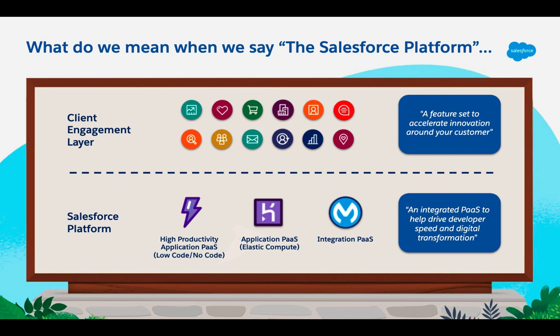One item is the Salesforce platform itself, sometimes referred to as a high productivity application platform as a service. And by the way, if you're using Salesforce today, this is something that you'd already know. Another is Heroku, which might be referred to as a more high control application platform as a service. And then of course MuleSoft, which is an integration platform as a service. Both Heroku and MuleSoft can easily connect to the Salesforce environment you are already using today. We're going to cover all three of these great platforms in more detail today and talk about how they complement one another. So let's start with the Lightning platform.